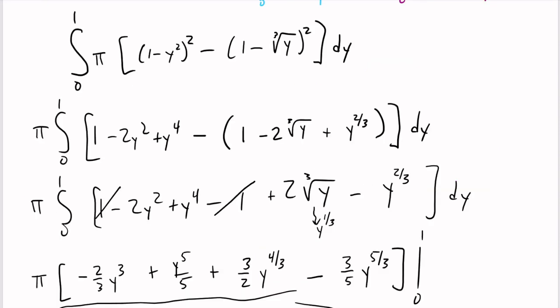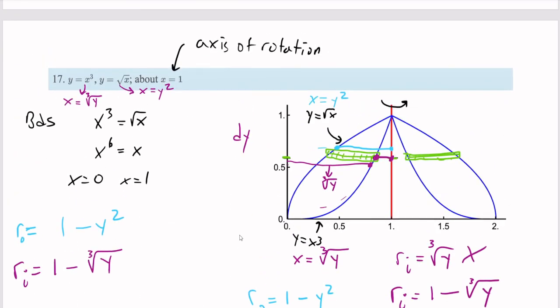All right, so a lot to practice here. Again, a lot of stuff going on, but each individual piece isn't too bad. You draw your pictures, you figure out where you're rotating about, you figure out what values you're going to go between for the bounds, what variable you need to use, draw in a little washer, a disk, so you can get your radii, plug into the formula, do the integral. A lot of steps, but again, you just take it one step at a time, and you get this process down by practicing a lot.